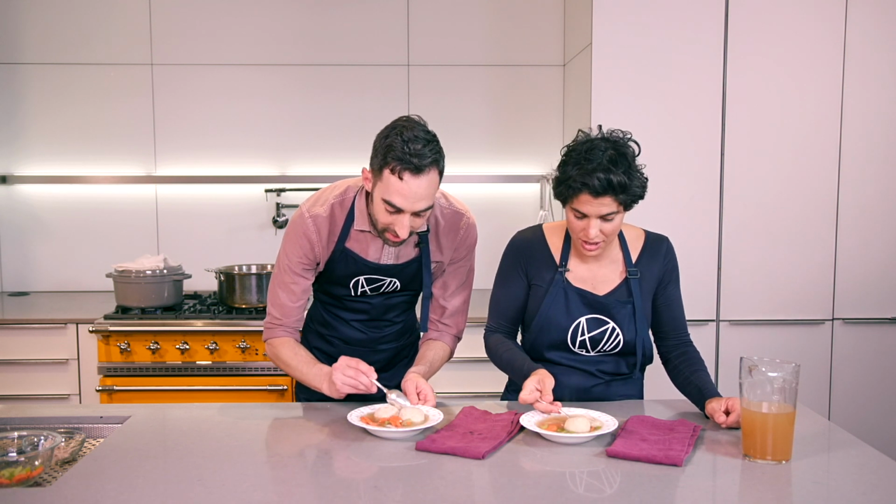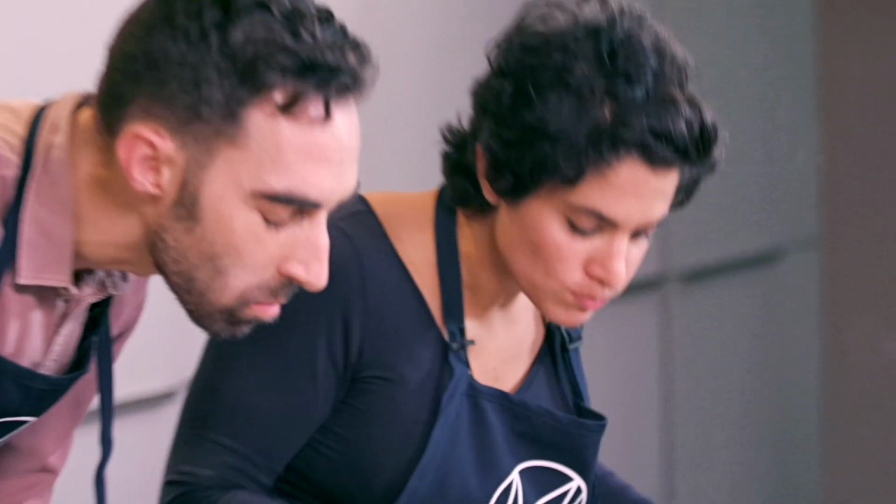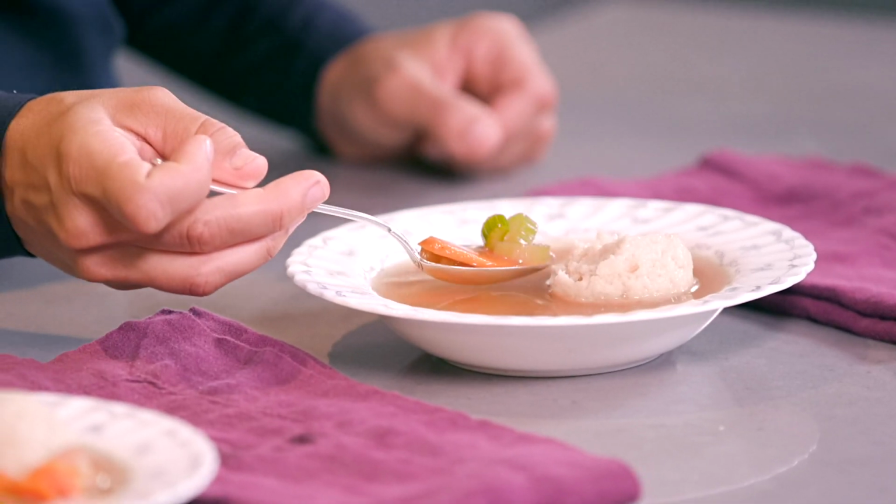I can see that texture. Yeah, you can see little bits of that matzo. That's what's fun. Awesome. Oh, that's great. It's everything you want. That's Jewish comfort food. There it is. Yeah, distilled into this form. Oh, totally. It's amazing. It's Jewish penicillin right there. That's it.